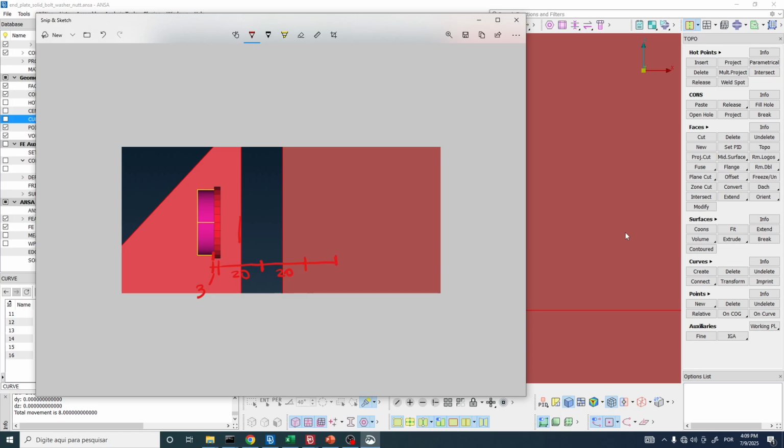Let's say that the nut is going to have a thickness equal to 10. So the bolt should have at least a length equal to 53. But I wanted the bolt to pass the nut a little. So maybe 60 millimeters is a good option. Okay, 53 plus 7.